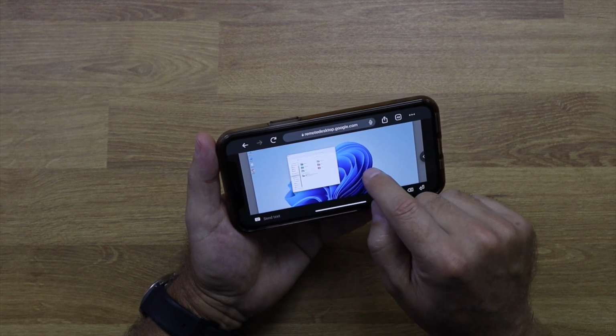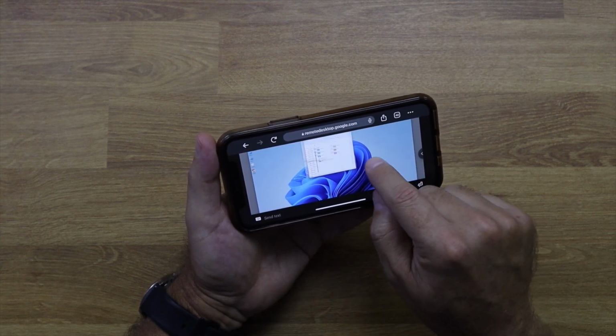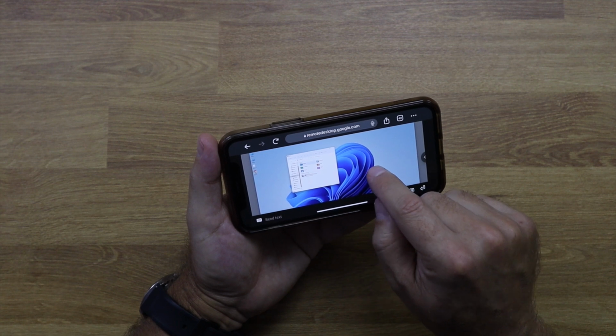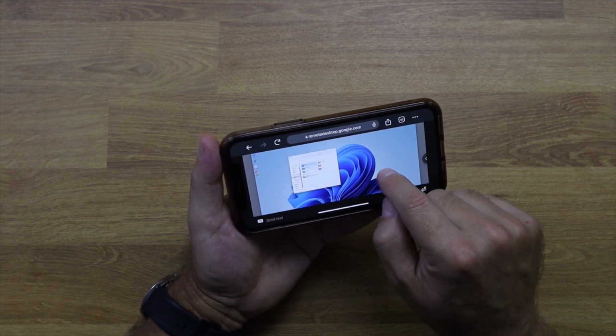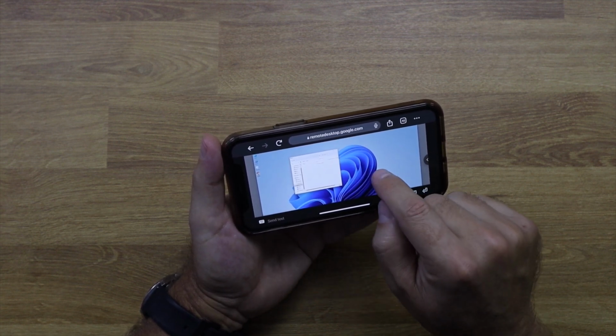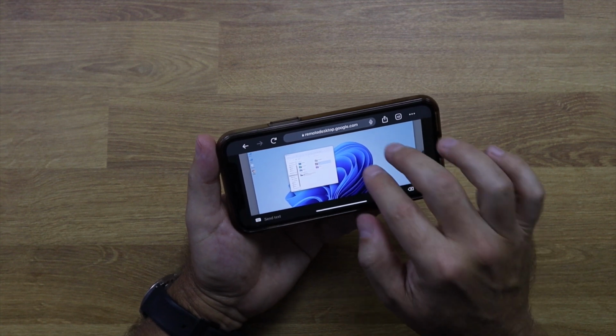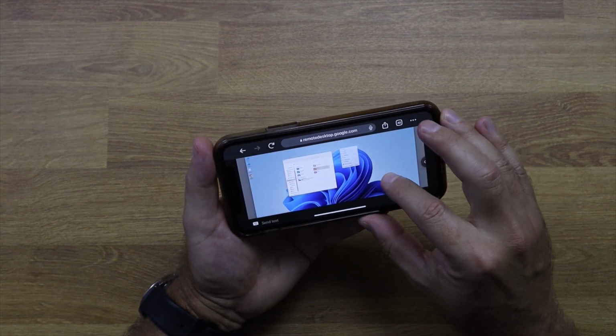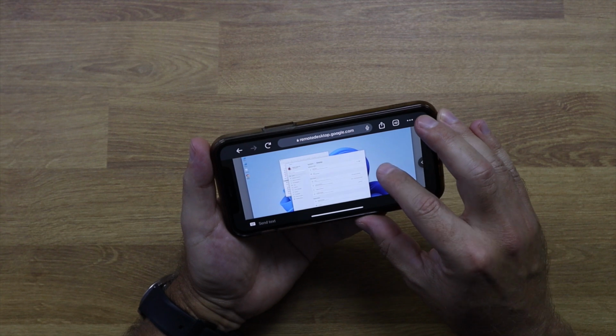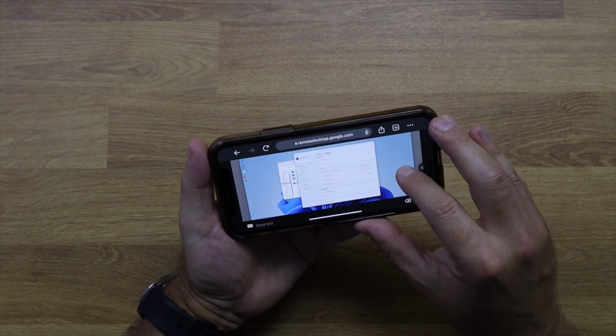I can emulate the left click anywhere on the screen. I just need to drag and then click and it will close or open the app that I want. And if I want to emulate the right click, I just need to do the same but with two fingers at the same time. But once again, I would try it for yourself and see how easy it is and the experience.